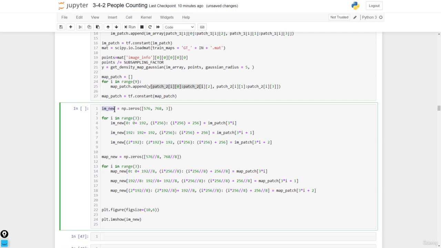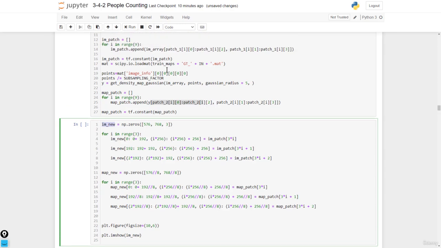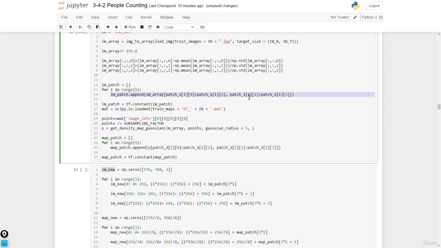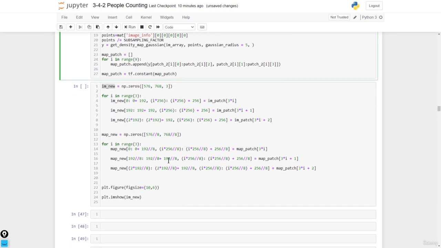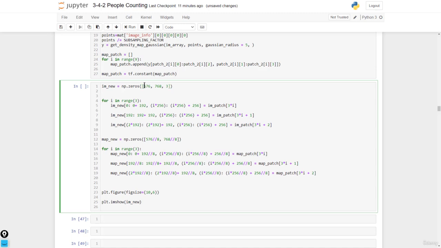So this new image will contain all the different patches which we've gathered throughout these 9 different points here. We define this in new, and you see it takes the shapes. We could do this calculation to obtain the shape in the case where we have an input of 768 by 1024 by 3.